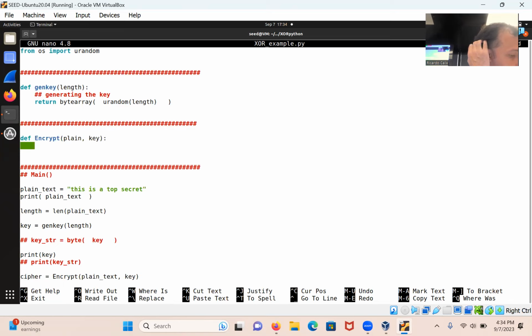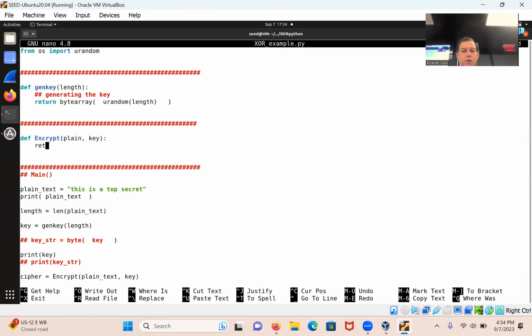To perform this encryption, they should have the same size, right? If they have the same size, we can do what is called a list comprehension.